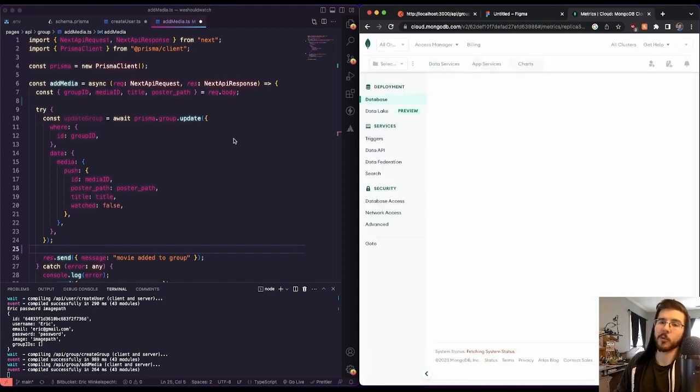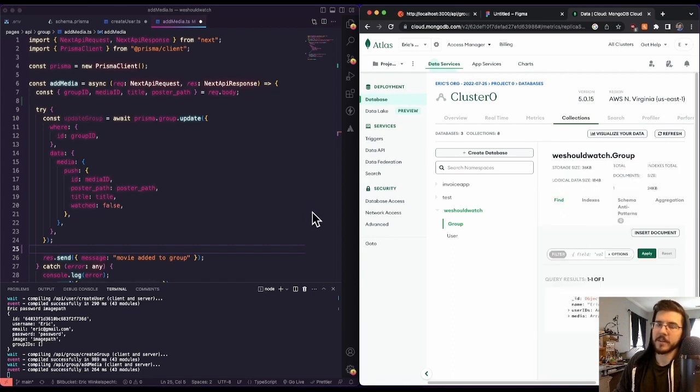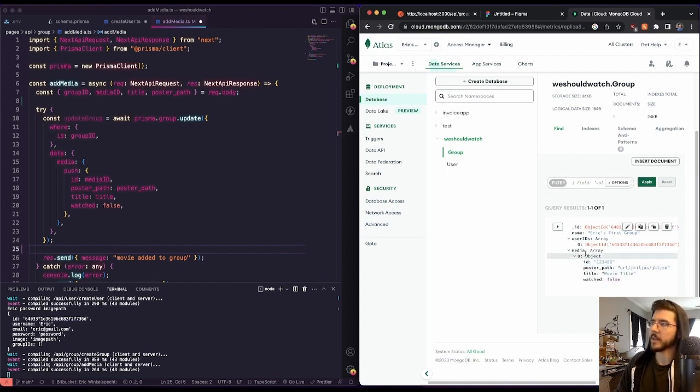And we didn't send over a watched anything, because we've got this already set here as false. It's also our default anyway, but I've got it set in both places. And now if we look at our group over here, we can see in this media array we have an object, which is what I wanted, where we've got the ID of the media, poster path. So I can populate that initial poster button with the title on it right away without needing to call out to the movie database every single time. Movie title and watched false. And now when we do watch this thing, we can go back and make a call. I'll make that API endpoint eventually, to find this media and update it to watched true. And then we've got that.